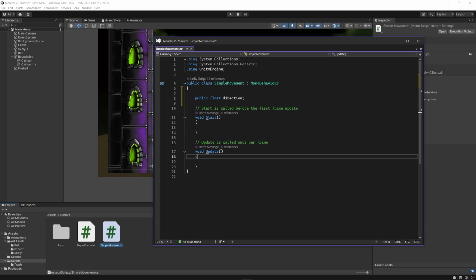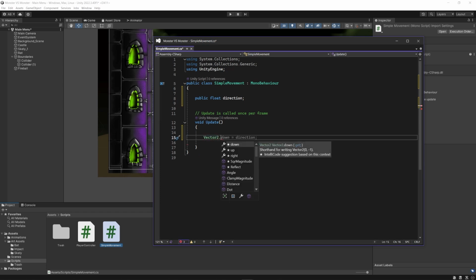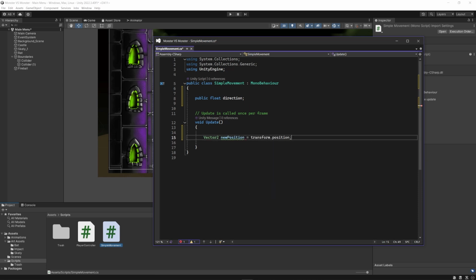And then I'm going to go down to the Update. Well, first I'm going to delete the Start because I don't need it. Then I'm going to go down to the Update and go Vector2 newPosition equals transform.position. You can see it already guessed what I was going to put in there. Yep, and then the next thing I'm going to do is newPosition.x.